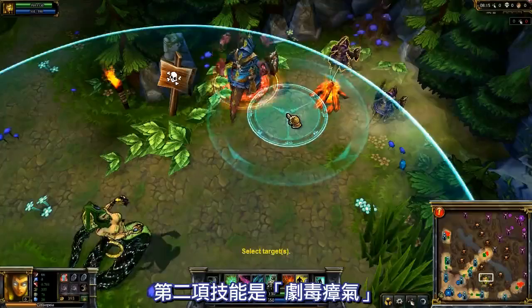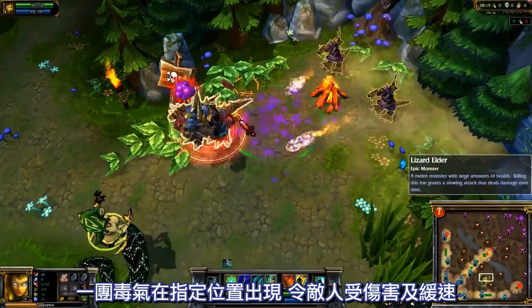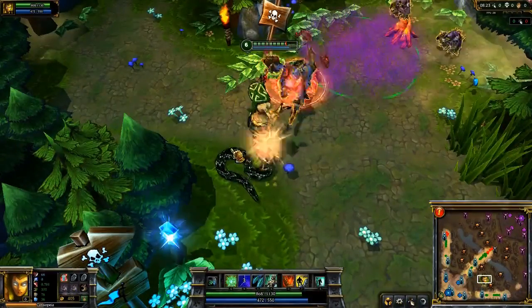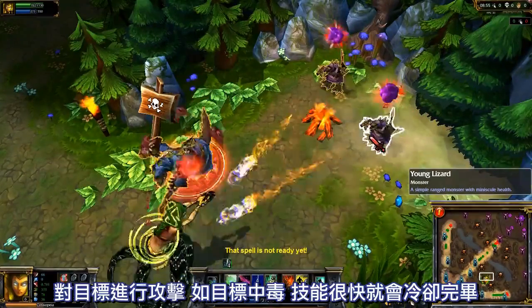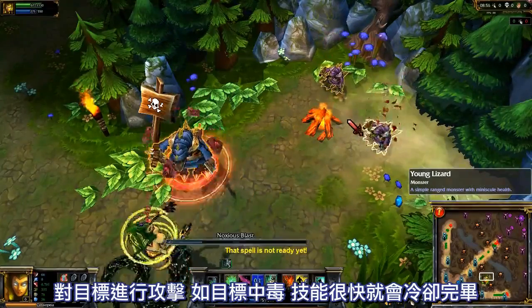Second is Miasma. A growing cloud of poison appears at target location, which damages and slows enemies that walk over it. Third is Twin Fang. She sends out a simple, single-target nuke whose cooldown almost immediately refreshes if she hits a poisoned target.